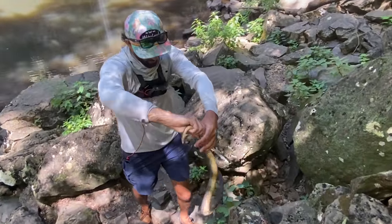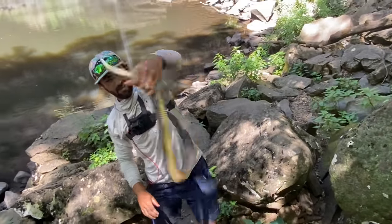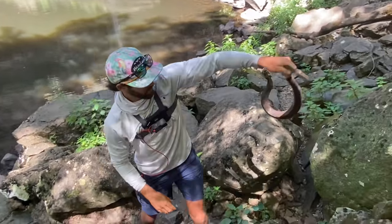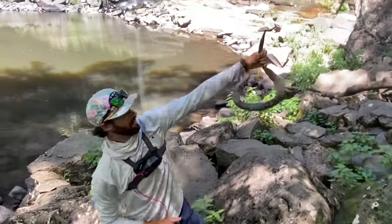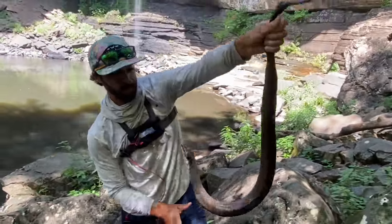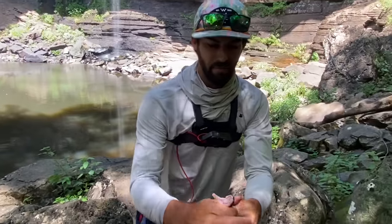Oh my goodness. Gosh, this thing is enormous. Okay, I gotta say, I feel like I could have caught that one. You probably could. He was so slow. He wants to bite me so bad right now, look at this thing. He is so mad at you. Oh my gosh. Let me try to grab him by the head. Got him. Didn't even bite me that time.